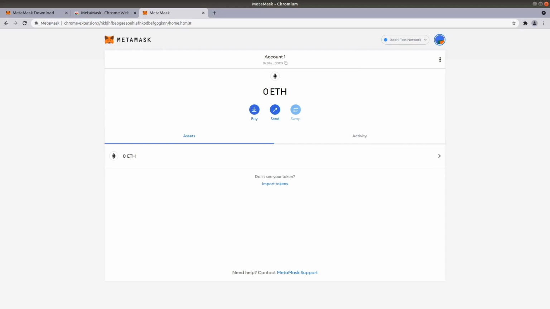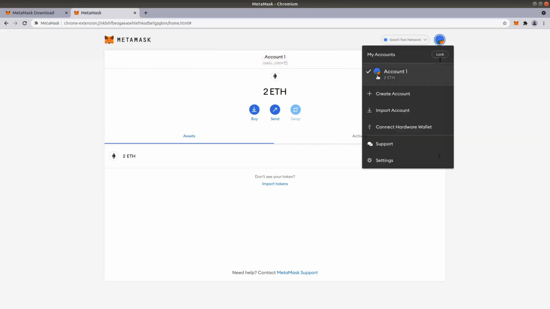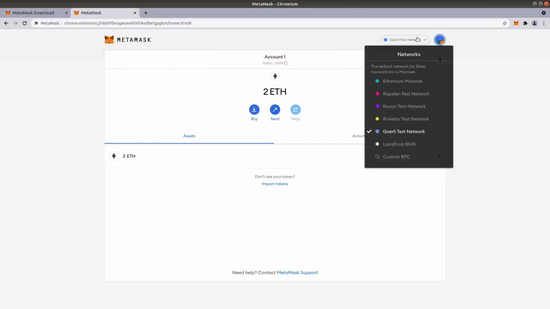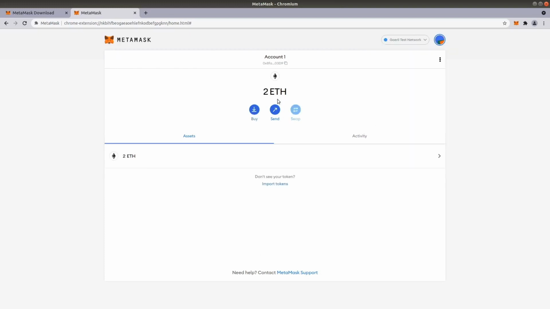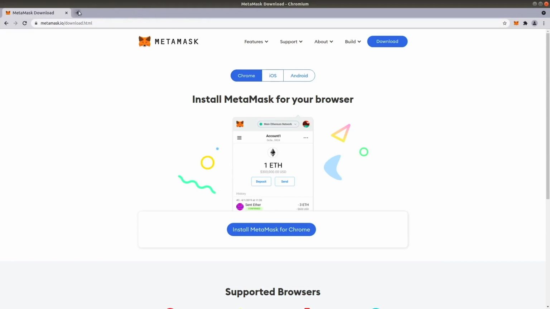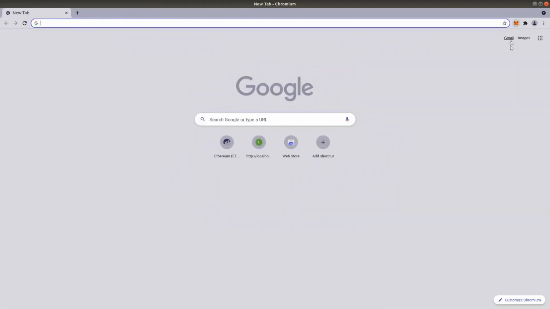So, in the Goerli network, we see that the actual balance is shown as 0. So, we do not have any ethers in that particular account. What we can do is add some balance there. Once you add some balance from either the Goerli faucet or some other account, then the balance will appear within this MetaMask. In the main network we can see the balance is 0, but in the Goerli test network we see that we have 2 ether balance. This balance will be required for making transactions later.